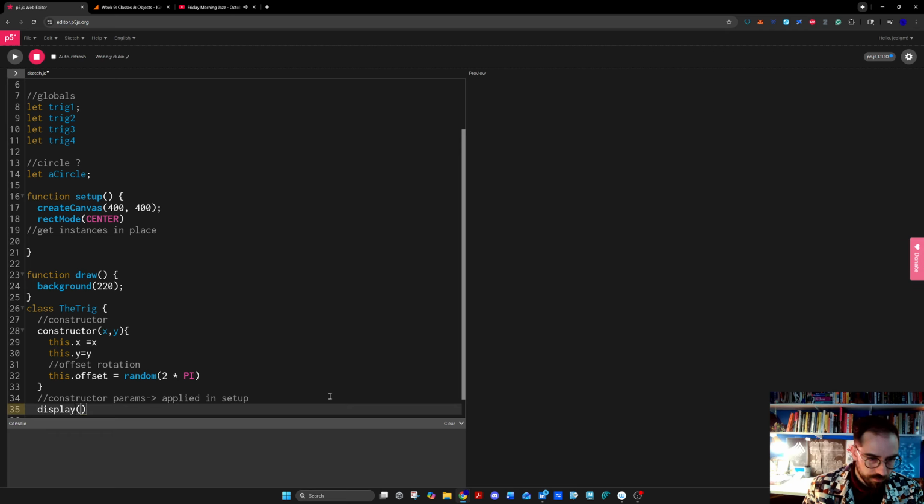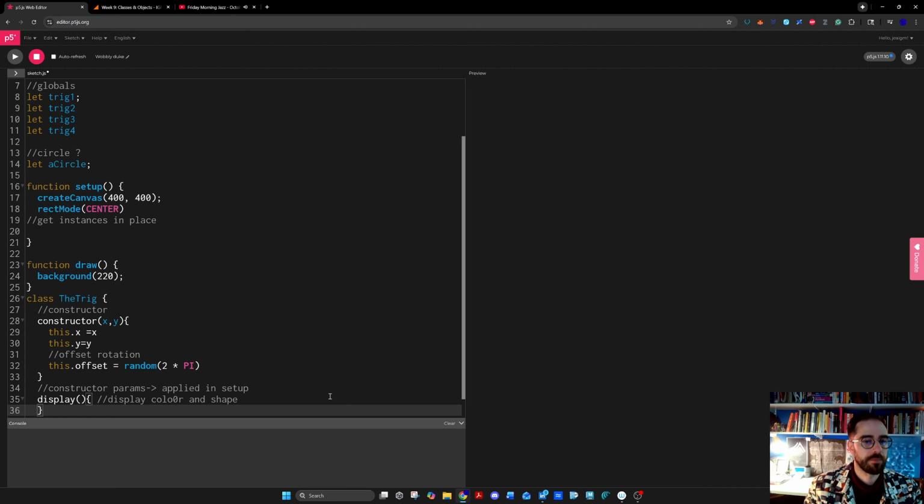Display. And within display, color, and that's what we will be doing. After that, we can actually give it some kind of fill. So maybe like, is maroon the color? No, I don't know.